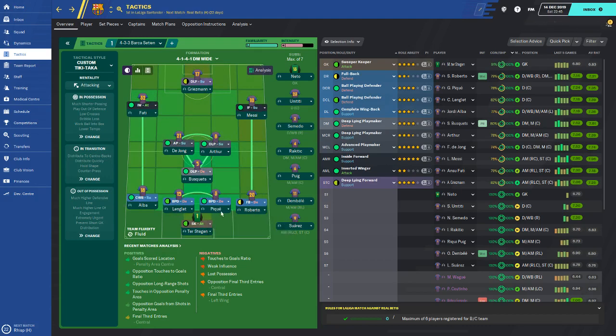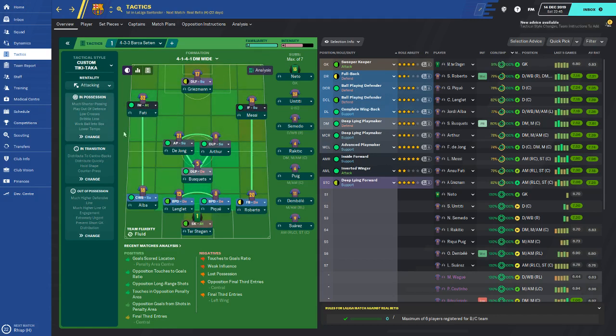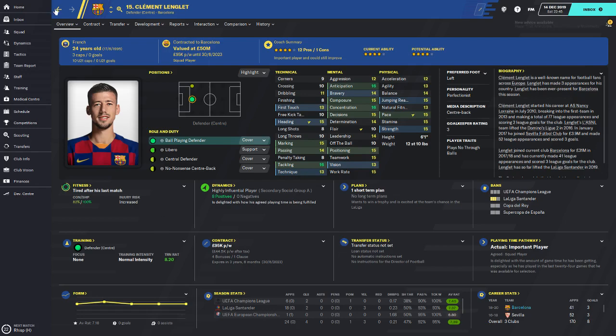So it's just two standard box-to-box ball-playing defenders even, and they've been terrific for us. PK and Longley. We've not conceded a lot of goals. The ones we have conceded tend to come down this right side with crosses into the box, and we'll explain that in a second, which is a slight issue, but we're trying to keep to Setien's way, and it's worked fairly well. So the only instruction we do have is on Langley.